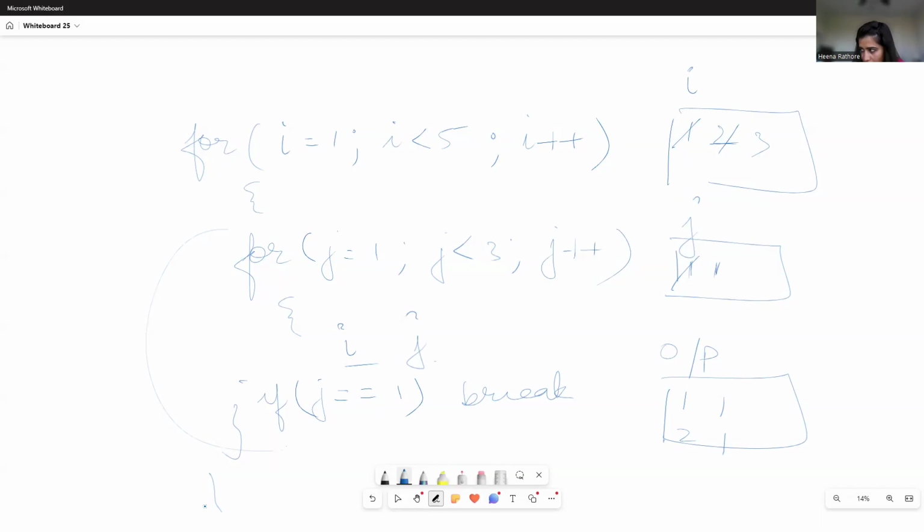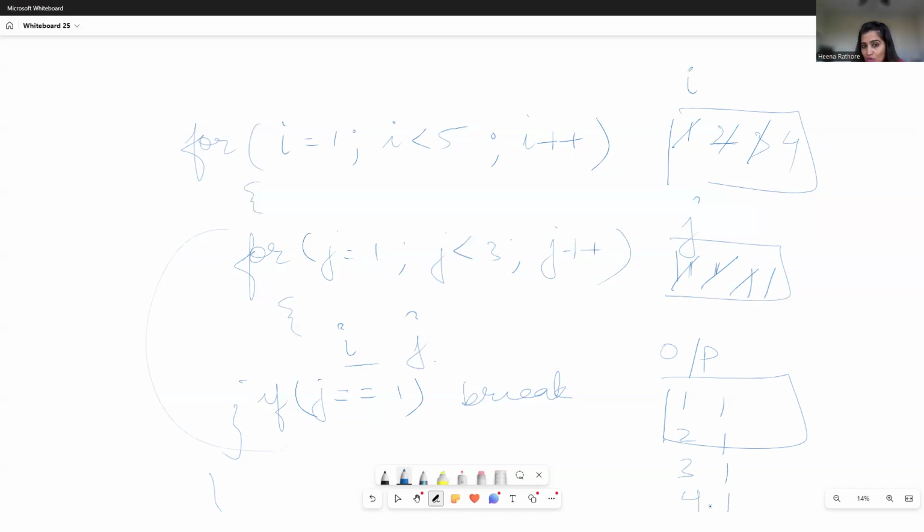You will initialize the value of j once again to 1, and you will print the value, which is 3 and 1. Once again, the condition is true that j is equal to 1. So you will break the loop, and it will come outside the loop. So this becomes 4. 4 is less than 5. Initialize the value of j, print the value of i and j.